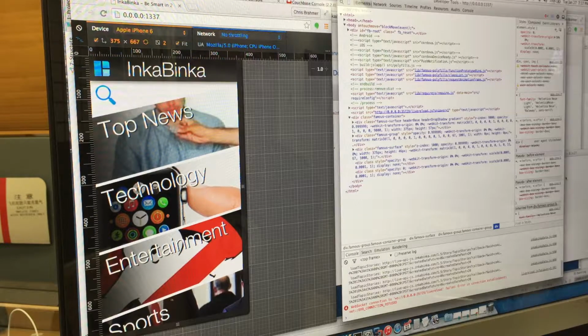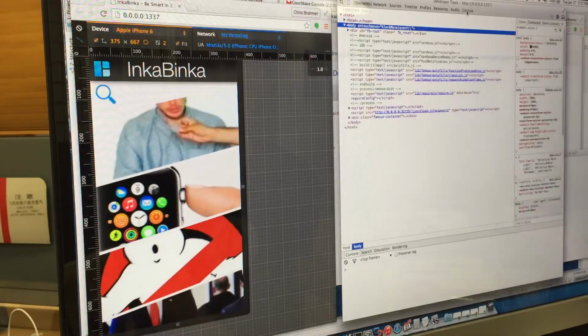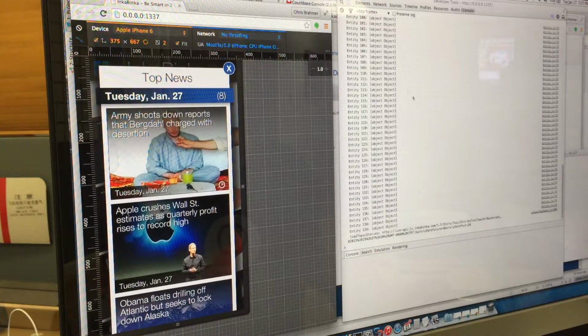So if I fire this up again and serve that, when I click this button, the entity audit will fire, and it'll tell me what's in the entities array before the new story's loaded. So here's what that looks like. There's 140 objects, and they all have object types. When I close it, I extended the container surface to have a cleanup function, which keeps track of the IDs and has to wait a frame to work.